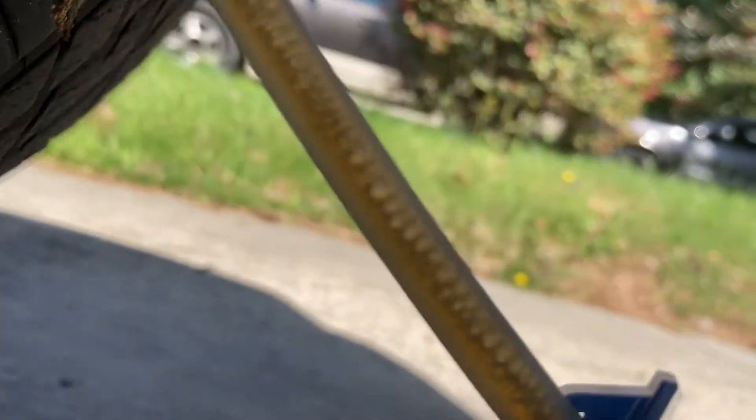We can undo our clamp, and through magic we should be getting fluid — but we're not. Let's open it up a little more. There it is — there's all your old fluid. Don't worry about the air bubbles; it's not a perfect seal, it's probably leaking through the bleeder. We're gonna wait until the fluid changes color to a light gold and then we'll move on to the next caliper.